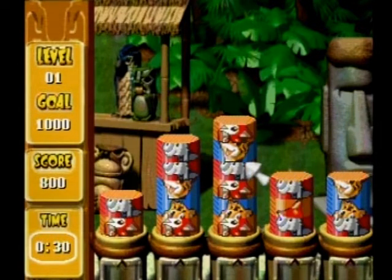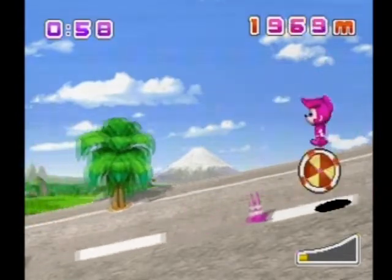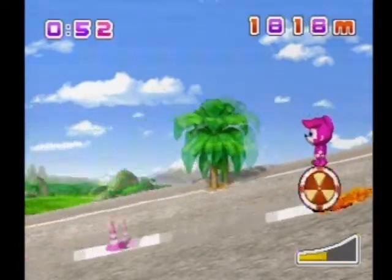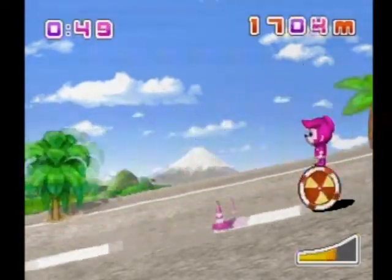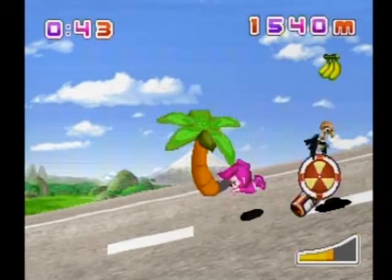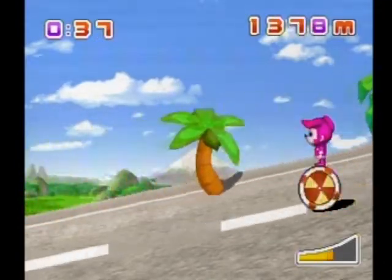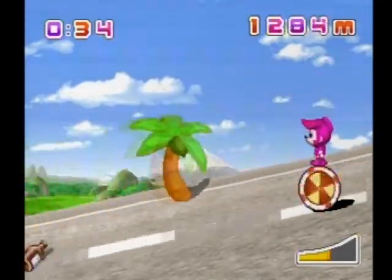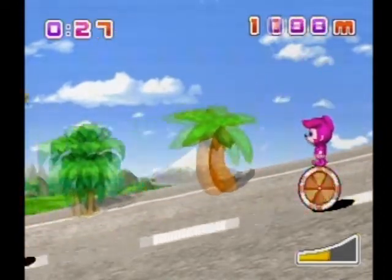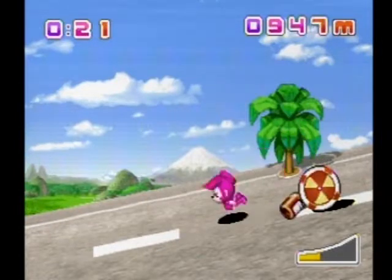So, moving on. Next up, we have 30 Degree, where you have to travel 2,000 meters down a slope within a minute, or else you lose. You could control the speed of your barrel rolling capabilities and try not to hit the objects, because you'll fall over and you'll slow down, and try to avoid the birds, which I was never able to do. And I don't see how this is very relaxing. The Turbo Tunnel in Battletoads on the NES is much more relaxing than this. In fact, this music is kind of deceptive, this could use a change in soundtrack.